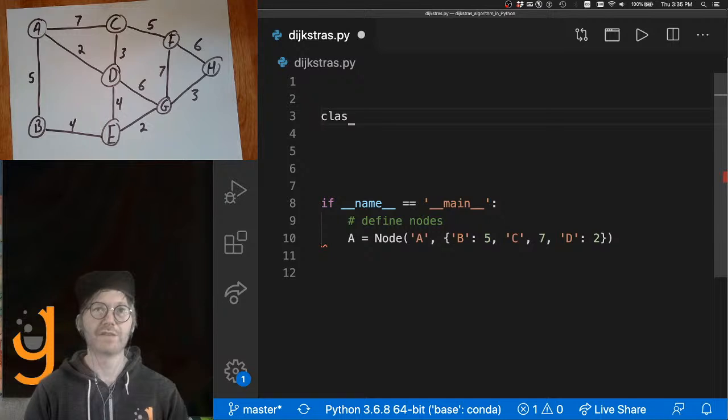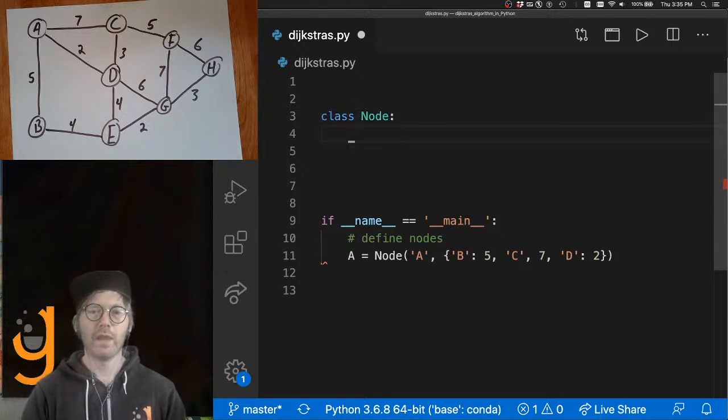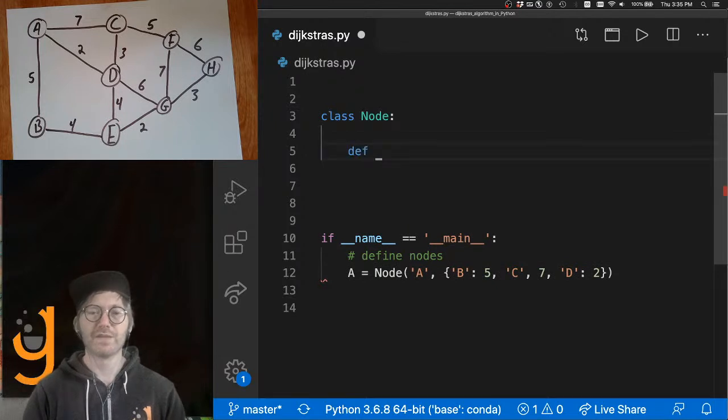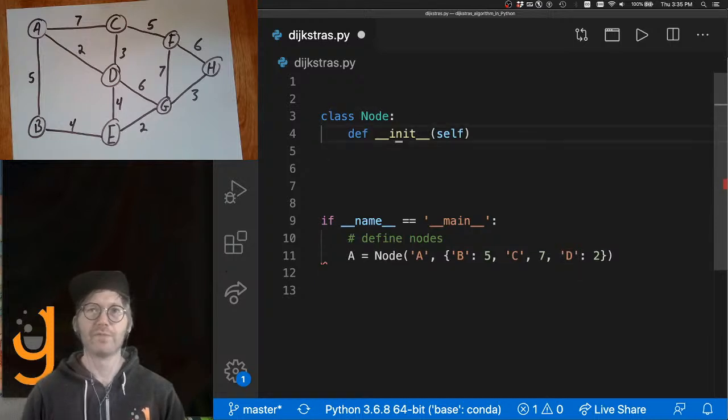We're going to initialize this node. I'm going to say def __init__, and when you write a Python class, you always have this init method of the class, and you're going to pass in your initialization arguments, right?